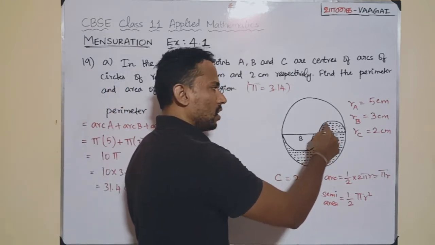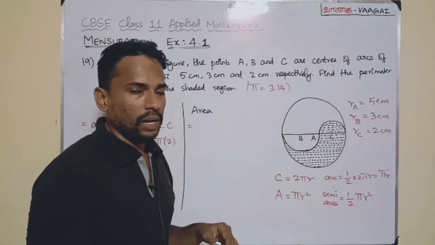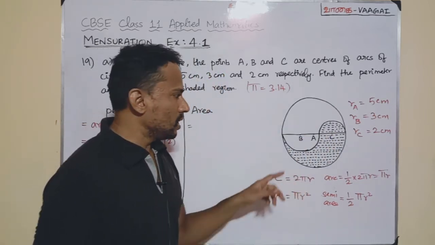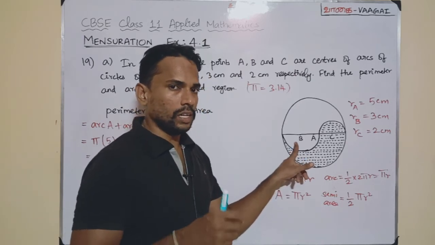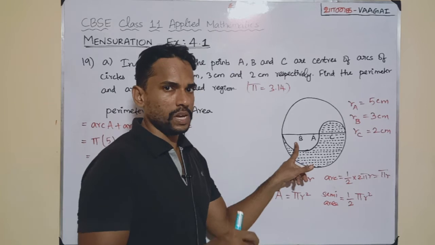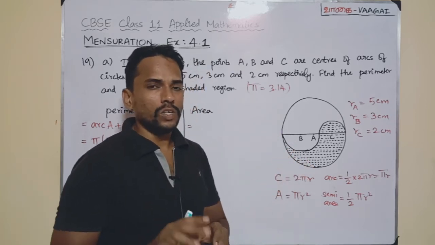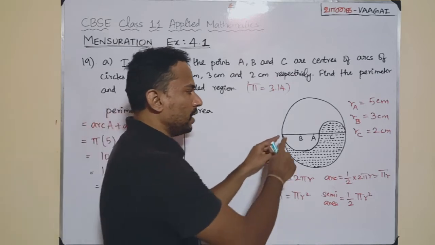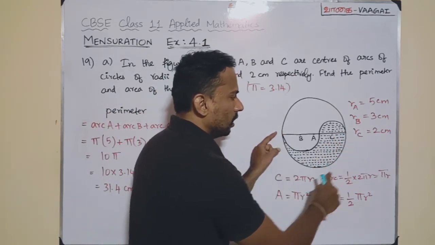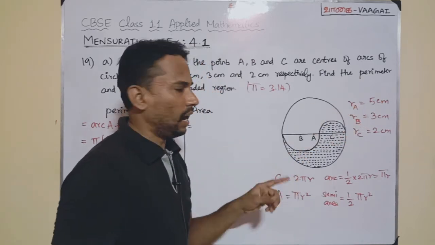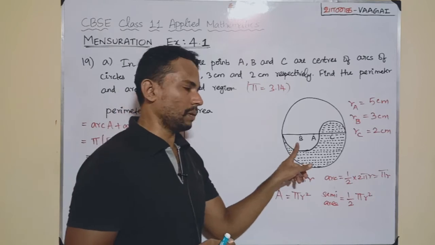I mean the area of the semicircle whose center is C, that we have to take. And what next we have to do? See here, this portion is unshaded, correct or not? That is the semicircle whose center is B, that semicircle region is not shaded, it is unshaded. So we will do something. Let me take the area of the full semicircle, with center A. I will take that semicircle's area. From there, I will minus this semicircle.